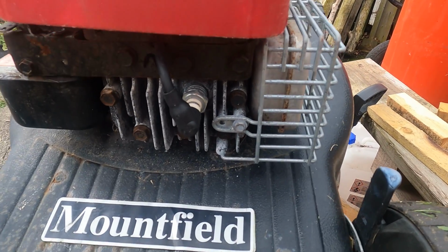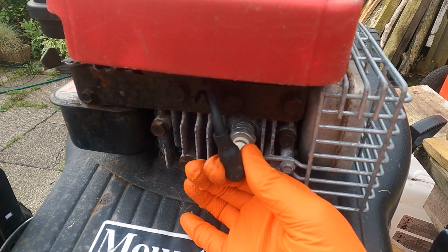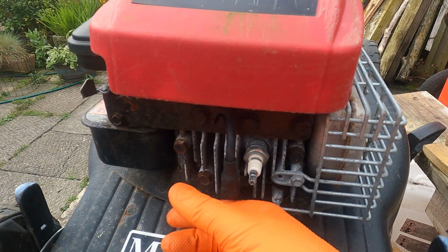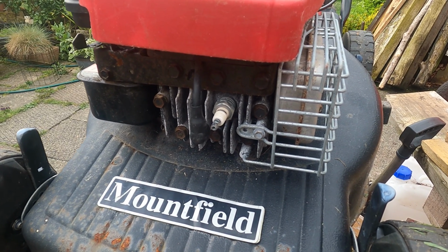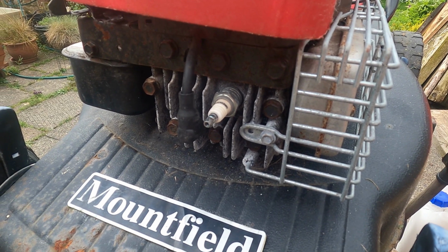So a really important safety tip when you're working on engines such as this is always disconnect the HT lead to the spark plug first. That way the engine can't start. So obviously there's a big blade underneath, we don't want that cutting our fingers. So we'll just disconnect that and the engine can't start now.